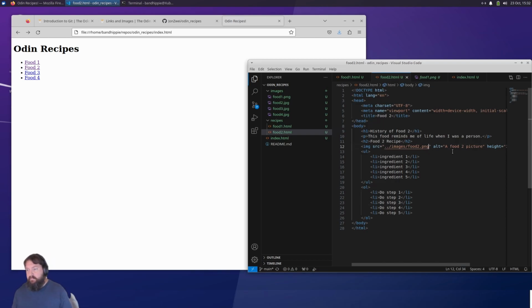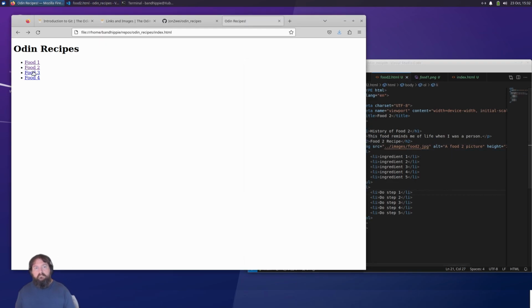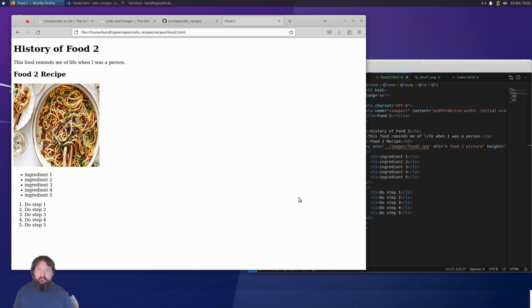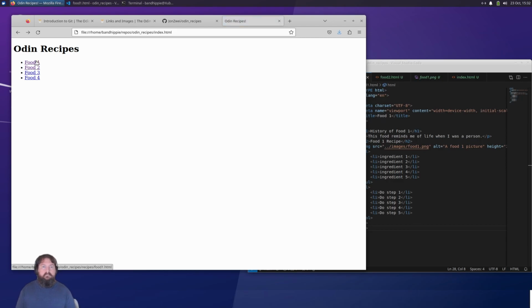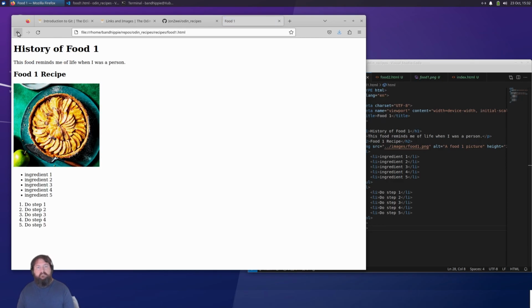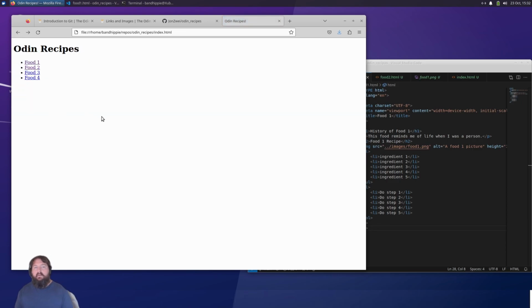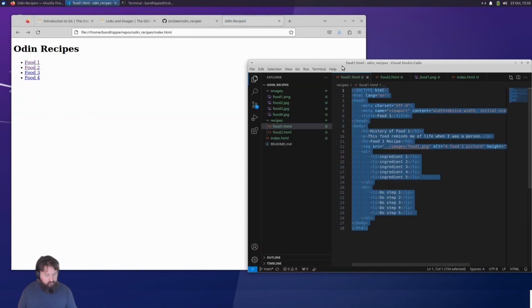Oh, that's a JPEG too. Here we go. Horrible picture. Okay. I just forgot. If you're going to go up a directory and call something out, you need 2 dots. Food 1. Yummy. Food 2. Yummy. Okay. Well, I'm just going to do more of the same real quick.